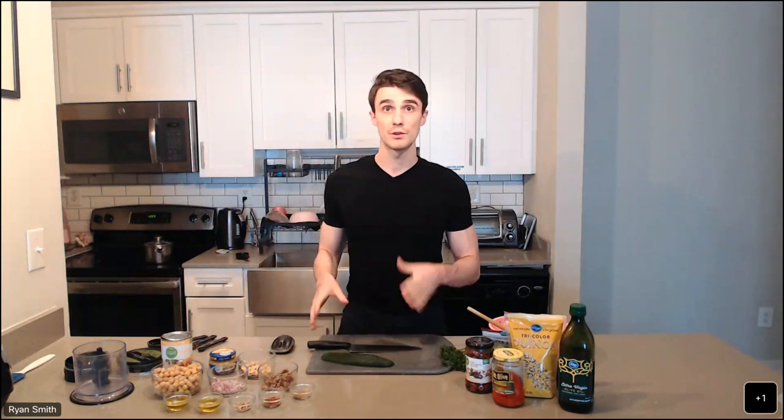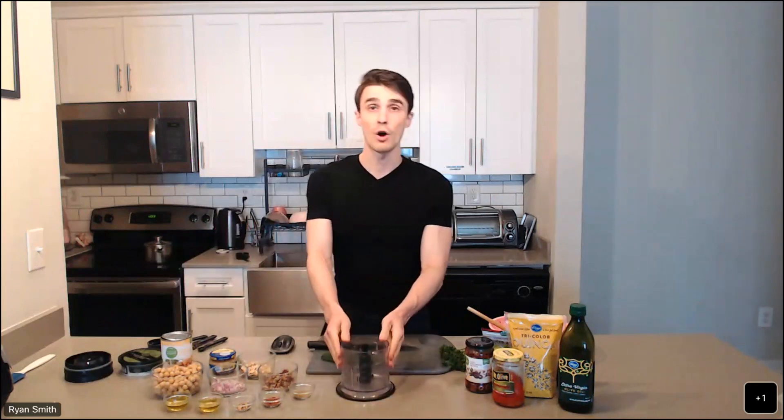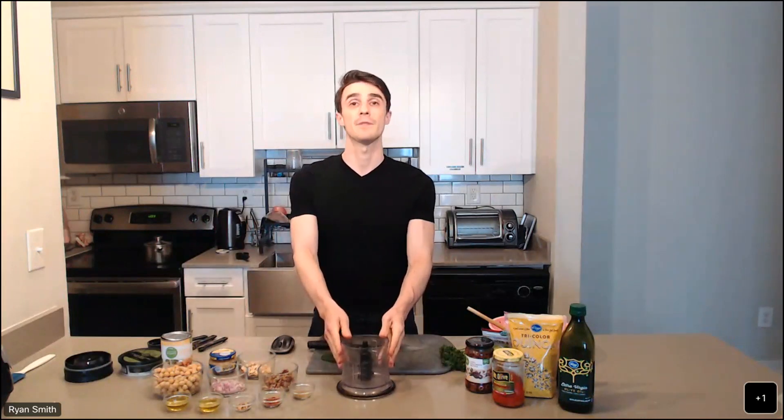Next, we'll go ahead and move into the rest of the bowl ingredients. We're going to be making use of a small food processor today. This is going to be required for the recipe. If you don't have a small food processor, they're a fairly cheap investment. You can also get by with just a blender if you happen to have one of those. It may not process things quite as smoothly, but if you work with a spatula to keep things on the lower end of the blender, you can definitely still make this work.